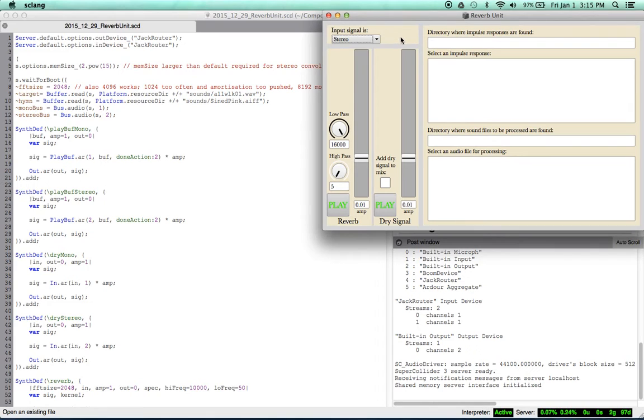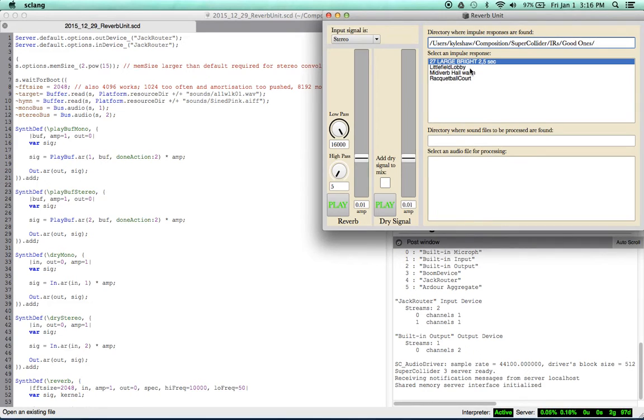To start getting some sound out of the unit, the first thing we'll need to do is select an impulse response. I assume that someone using this unit will have a folder somewhere on their machine containing impulse responses. The directory is typed into this text box, which for me would be /Kyle Shaw/Composition/Super Collider/IRs/. I hand selected a few of them and put them in a folder called Good Ones. Hit enter, and then a list of the impulse responses found in that folder appears in the window below.